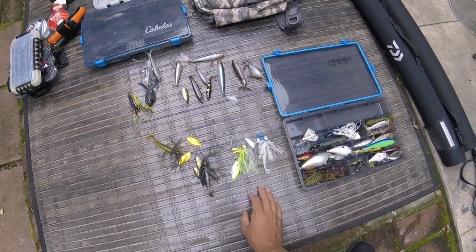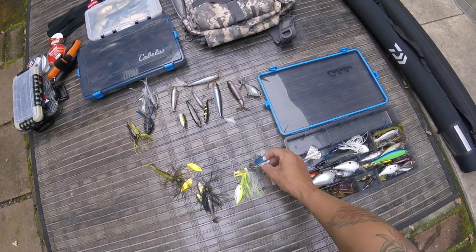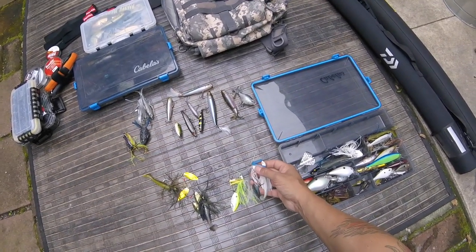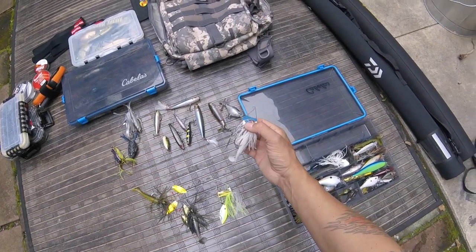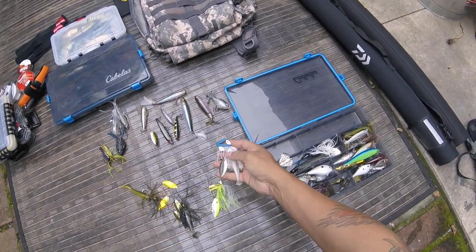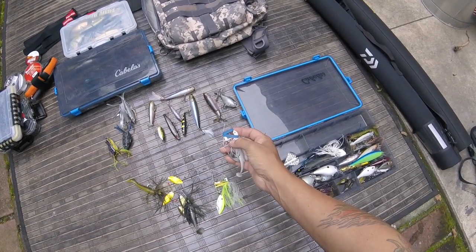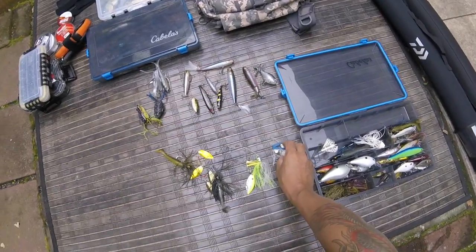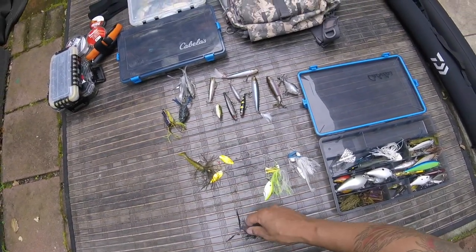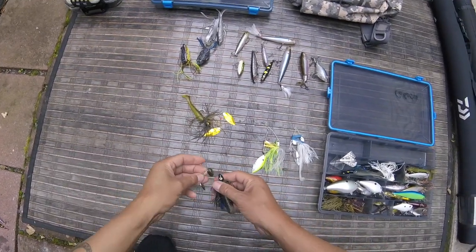So, white, with a willow, this is a willow Colorado leaf, and I feel like that's in silver. It pretty much covers all the bases. It's a small Colorado. Puts out a little more thump. I'm more of a willow blade guy, but the small Colorado, I feel like it adds a little extra action. And then these are two that I just got. Pretty excited about them. I love the size.